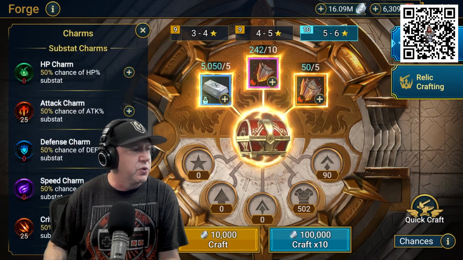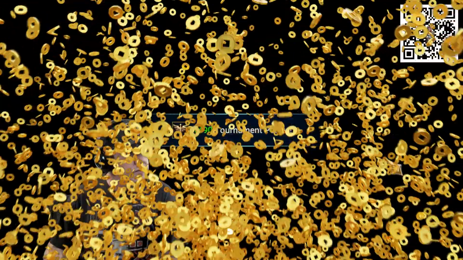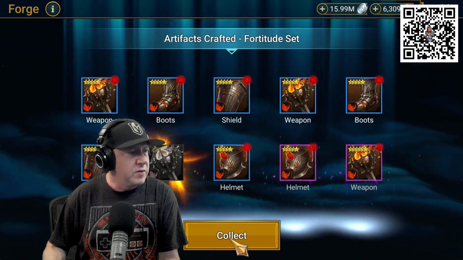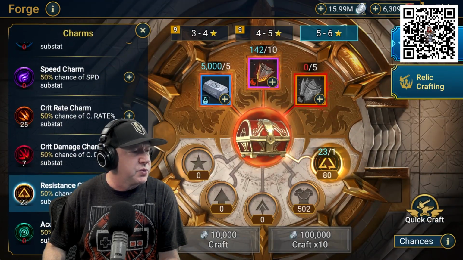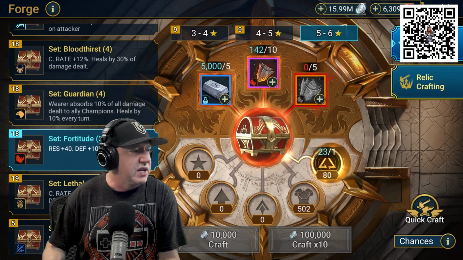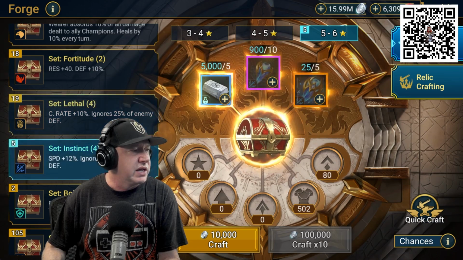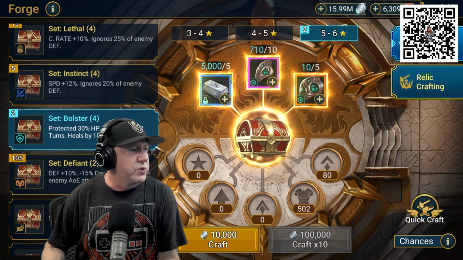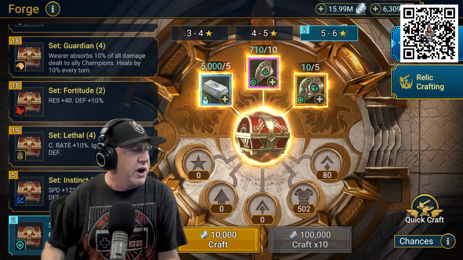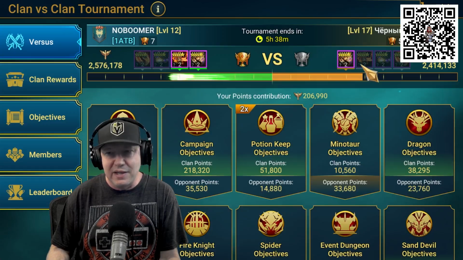Fortitude. Let's see. Let's do resistance on you. There we go. Okay. What else we got? Crit rate, crit damage, resistance. Let's see if we have any other ones we could use. Lethal, crit rate. Well, we kind of did that. Speed. Oh, man. Instinct. That's a great one. Bolster, defiant. All right. I feel like we got through all the big ones. And see where we're at now.